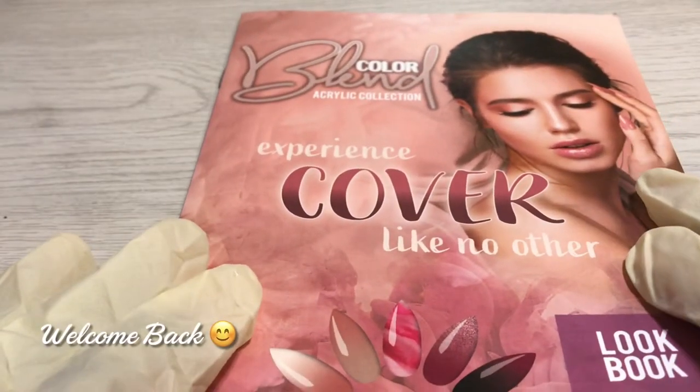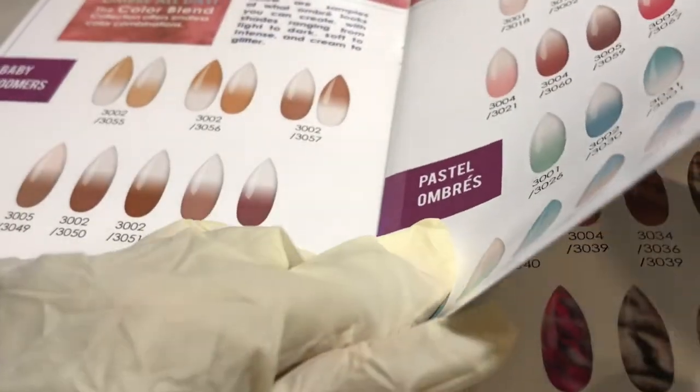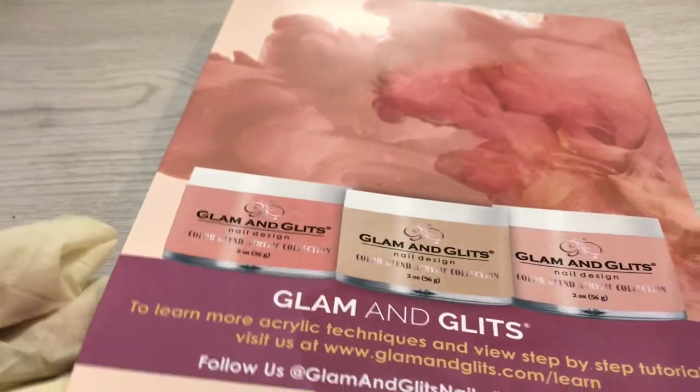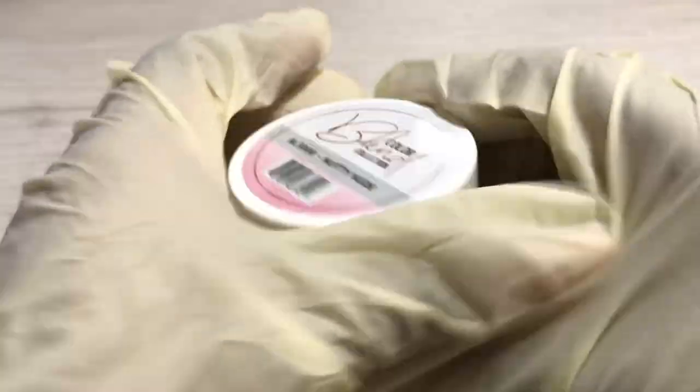So guys, I am swatching the Glam and Glits color blend acrylic collection. And when I say collection, I don't mean the entire thing, y'all. Okay, I don't got it like that. I got 14 colors. So they sent me this lookbook, which includes about 48 colors that they had primarily released from these type of acrylics, 48 new colors. So they then trapped me. I gotta buy stuff now.